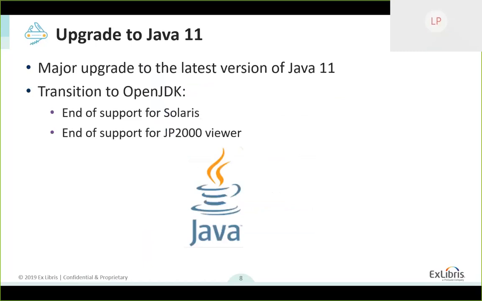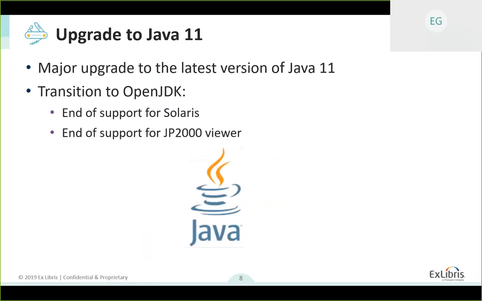Upgrade to Java 11. So this is the latest and greatest, and this was a major change which we started working on already in 6.0. We had more minor updates to components which were dependent on this, and so other than having an upgrade here of Java, this of course had some implications which some of you are aware of, mainly around the transition to OpenJDK, which is a general process which Ex Libris has gone through for all the products, which had some implications. Some of them you can see here.